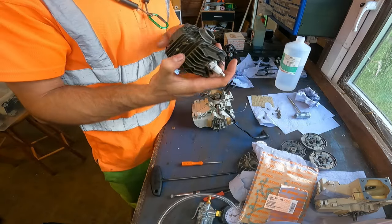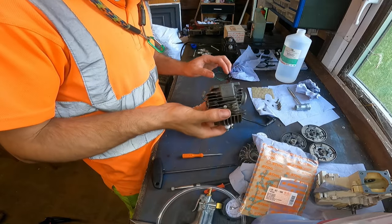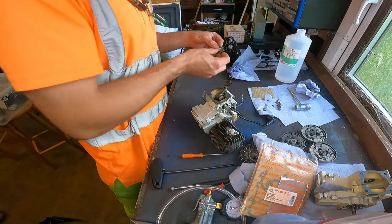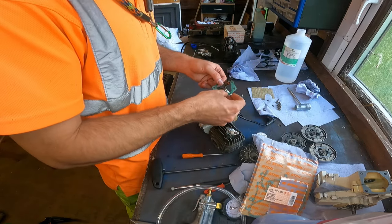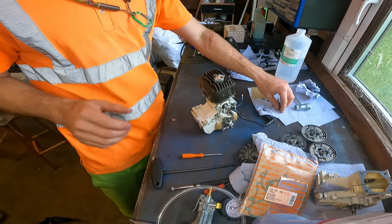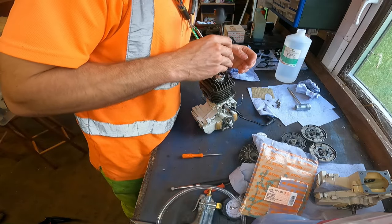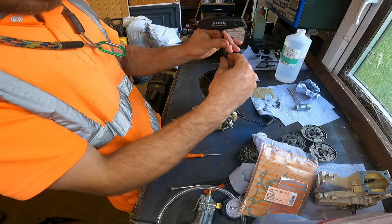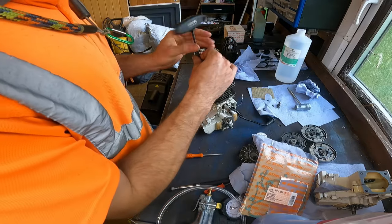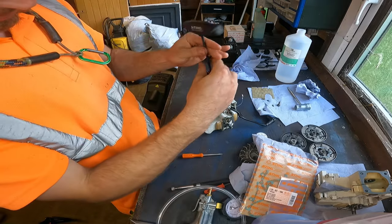We don't need to put the piston on yet. We'll put the cylinder on. Alright, so this cylinder can now go on. Don't need to put the piston on. We do need this gasket, however. Gasket on. Now, when I've done this, I will use some high temperature sealant around this gasket, as I've had a few that just with the gasket it still leaks when it's under a pressure test. I found that a bit of high temperature sealant does the trick.